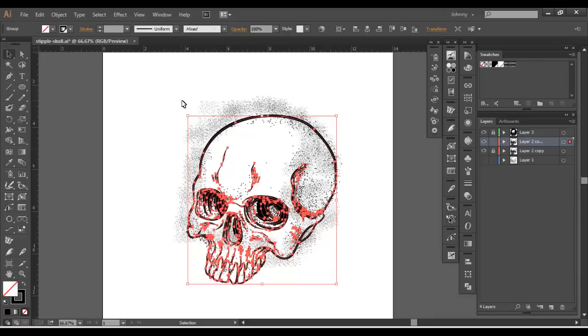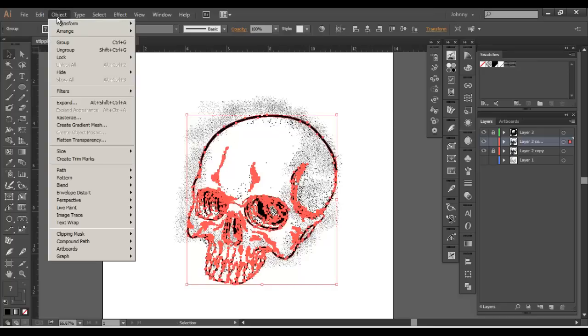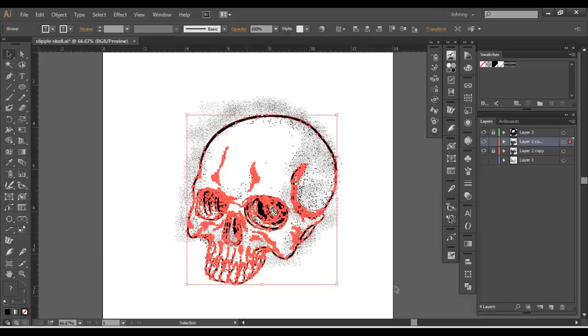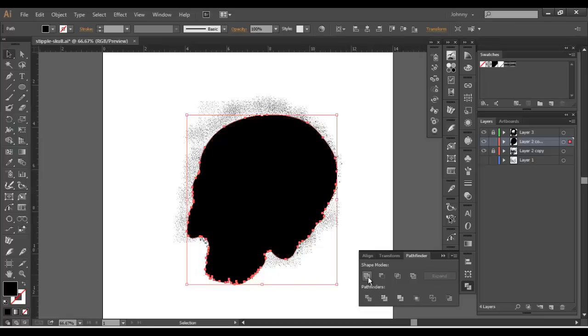Let's go ahead and get this cookie cutter mask set up. What I'm going to basically do here is I just duplicated the line art layer because it has a nice contour that I'm going to use to punch out and keep specific stuff in my sprayer tool artwork. So I'm going to expand this artwork. I did it with the hotkey, but you can go to Object, Expand. You can see the hotkey I have listed there. Once I have that expanded, I'm going to merge and then unify or unite.